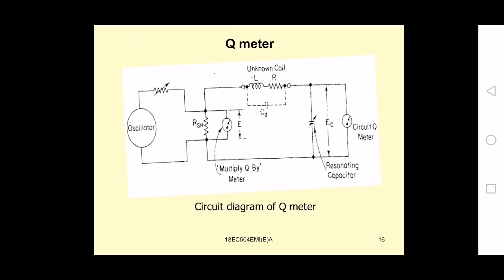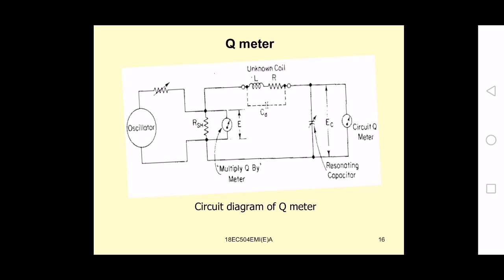So this is the practical Q meter. On the input side, you will have the wide range oscillator with a frequency range of 50 kilohertz to 50 megahertz. That is used as a power supply to the circuit. The output of this oscillator is shorted by the low value shunt resistance RSH. It is usually in the order of 0.02 ohms, so it will introduce almost no resistance into the oscillatory circuit, and represents a voltage source with a very small or almost negligible internal resistance.